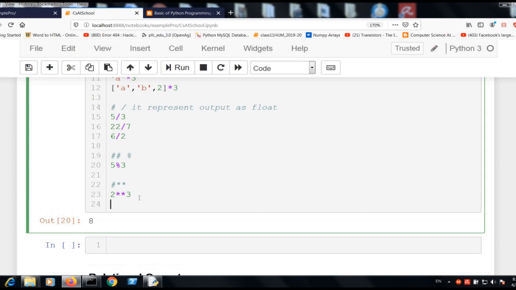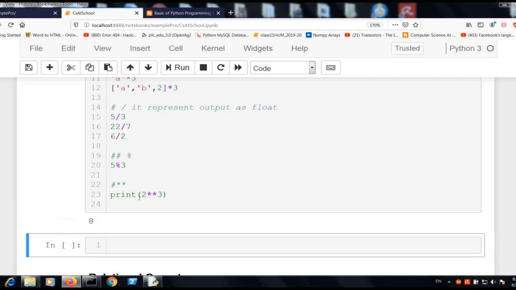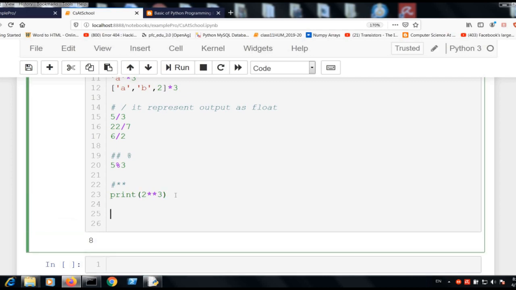Another important thing is that if you're doing it in Spyder, this will not work. You have to add a print statement to each and everything, right? Only then it will work. Remember, because I'm in Jupyter Notebook, the same thing will work in the Shell also. The Python Shell will work, or if it's an IPython console, still it will work. But if you're writing in a Jupyter Notebook page, or if you're writing in an IDLE script mode, then you have to add print. Only then the output will be displayed, else the output will not be displayed. Does that make sense? So this was all about the exponent operator.